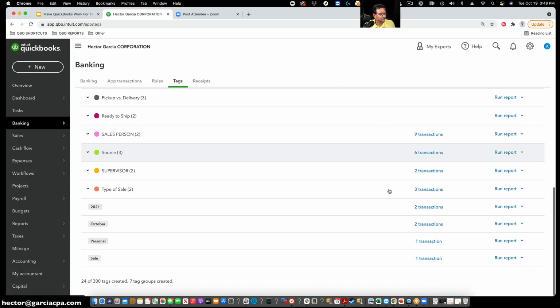There are some restrictions worth mentioning. You can have a total of 300 tags in total. So a total of 300 tags, the most total number of tags that you can use. Okay, so something to consider there, very important. And you can create, I believe it's up to 40 tag groups. I haven't gotten to the point where I need more than 40 tag groups, but I think 40 tag groups is the limit.